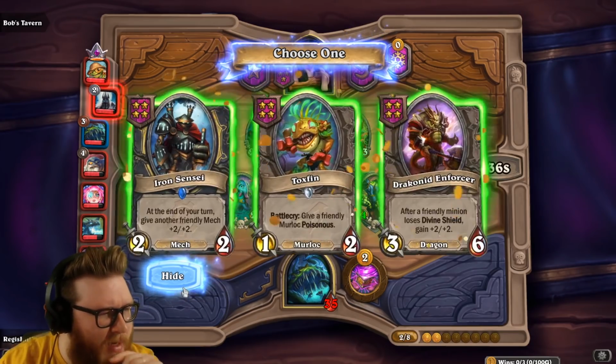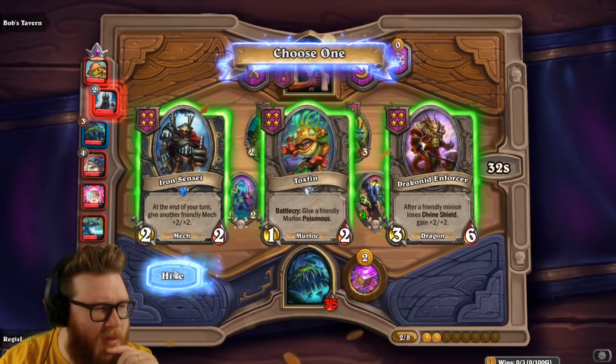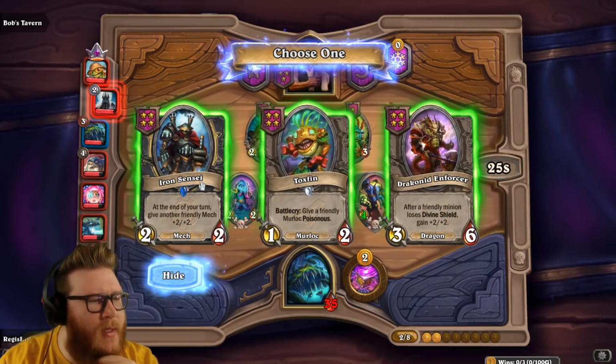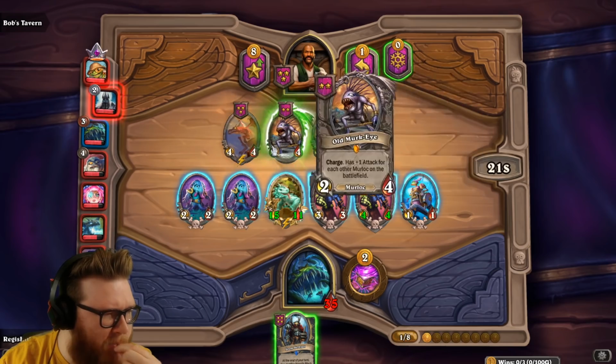Yeah, man. Right now, the Sensei does feed into my Mecharoo a little. I mean, that's certainly not something I care about long term. I don't have any Divine Shield support for Draconid. I'm gonna take the Sensei and I'm gonna roll here. And if I see anything remotely interesting, I may.